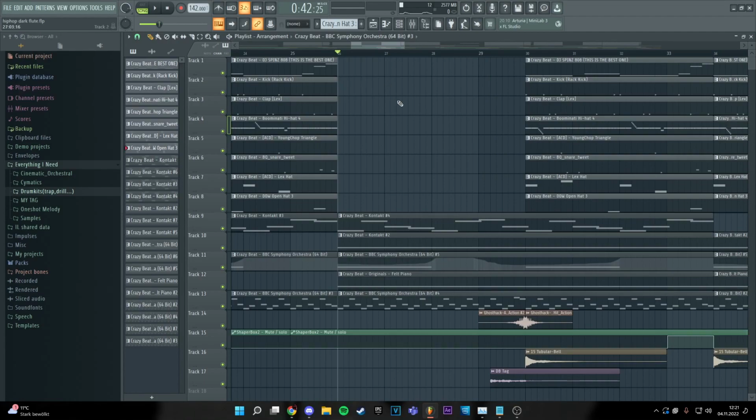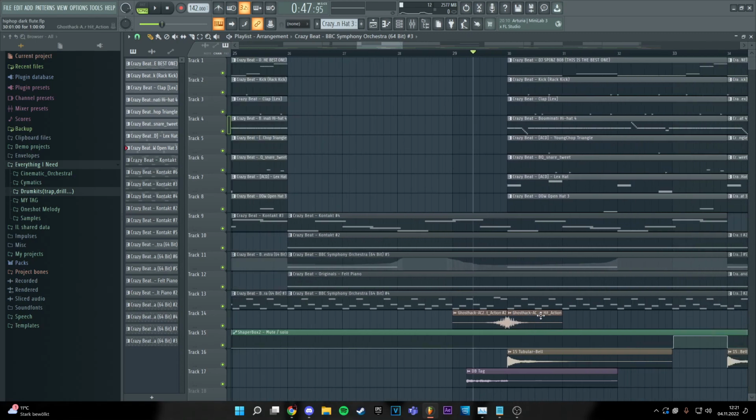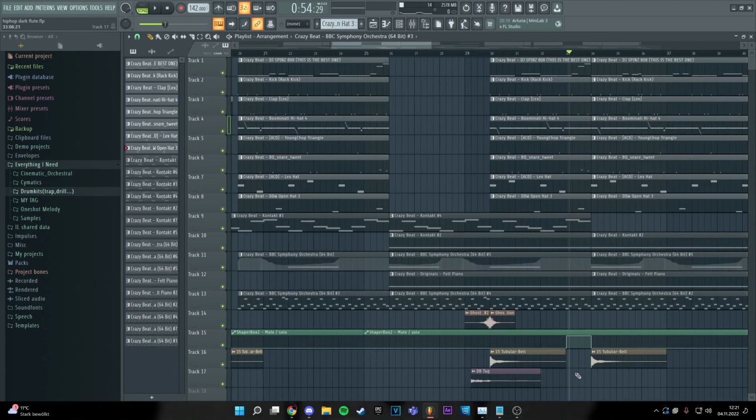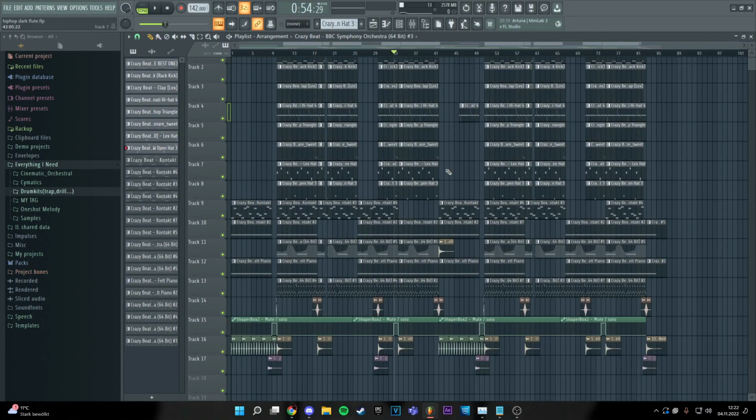Here you would think no drops would come in because the energy is just so low, but then sometimes you just gotta surprise them with a drop. And then afterwards I also added the Shaperbox effect right here, which makes the drop even more interesting. The last thing I did was basically just copying it over and then using different octaves, because to be honest, it keeps the listener more interested in your beats.